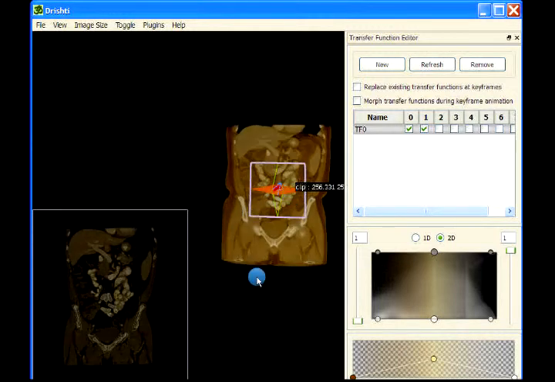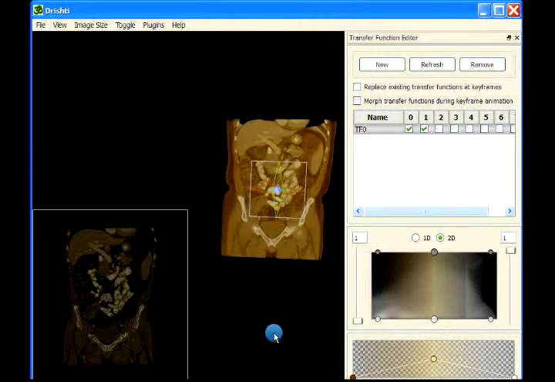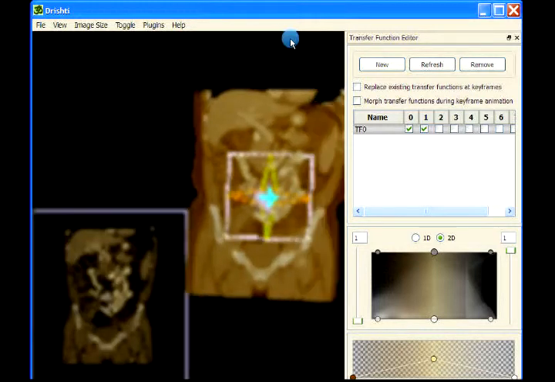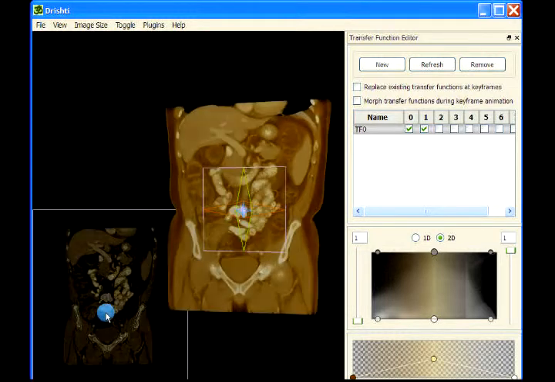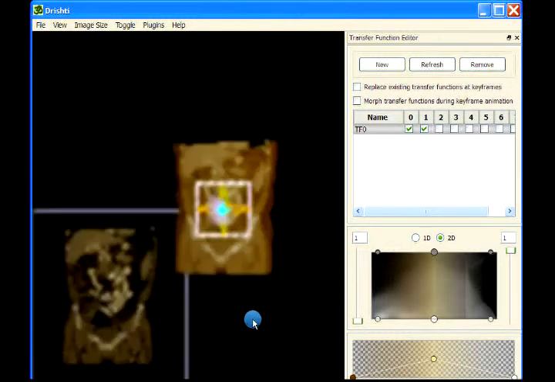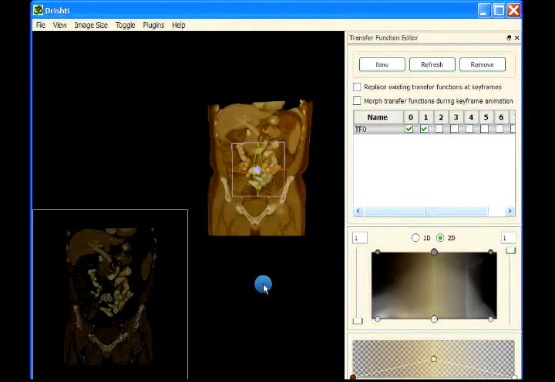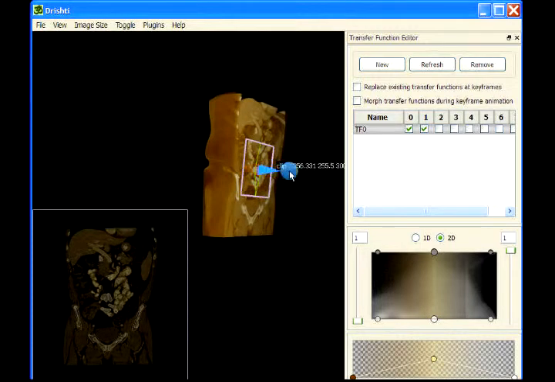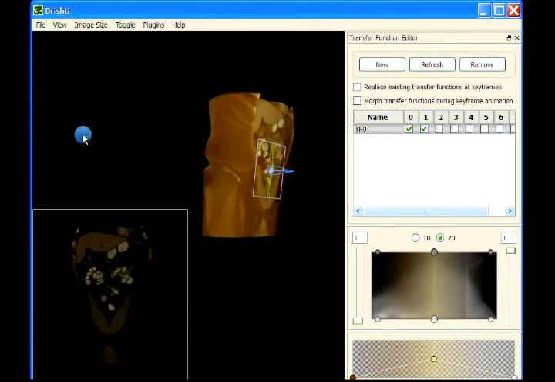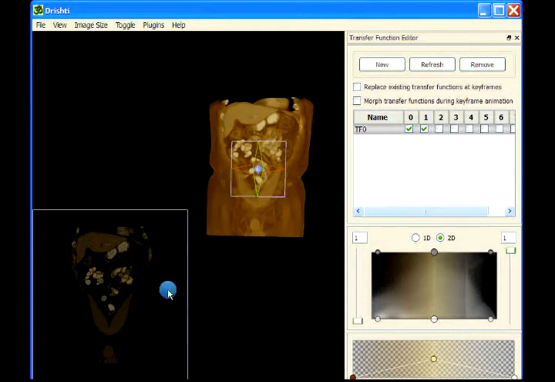So viewports allow users to add a virtual camera to the object. We already have one camera here, which is the global camera, and this is the local one. And you can have as many clipping planes as you want and as many viewports as you want. You just need to place them around this window.